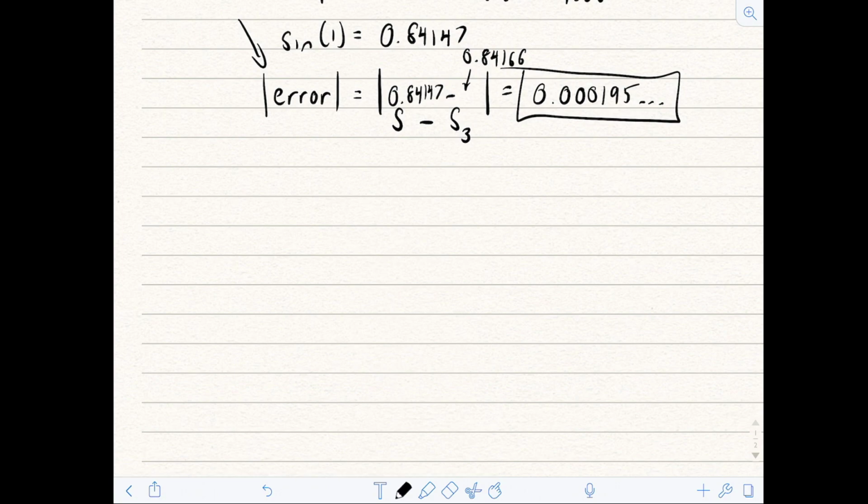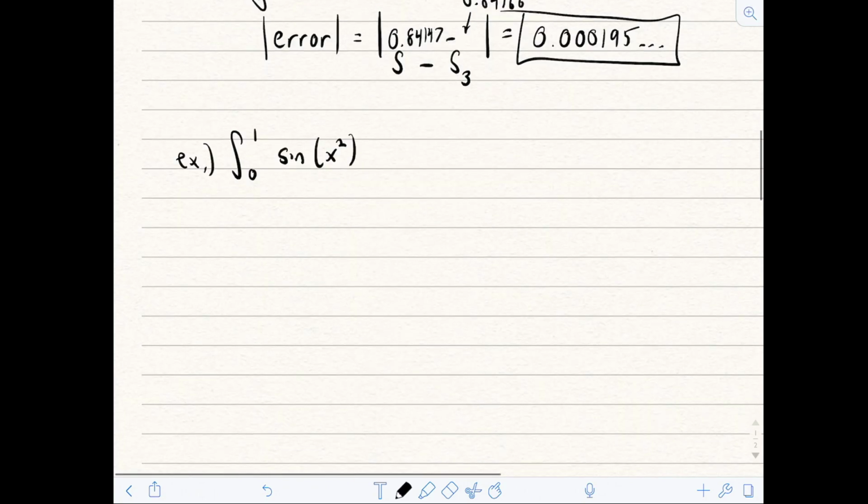So then it says find the series in the form of, so let's say that I was trying to figure out the integral from 0 to 1 of sine of x squared. How could I figure out that value? Because if I try to do some type of integration with this, integration by parts, or partial integration, it's not going to work out.